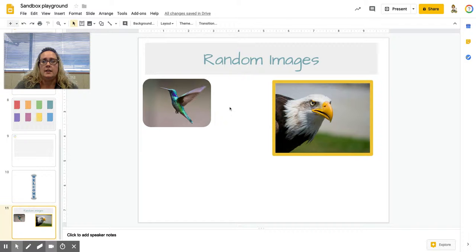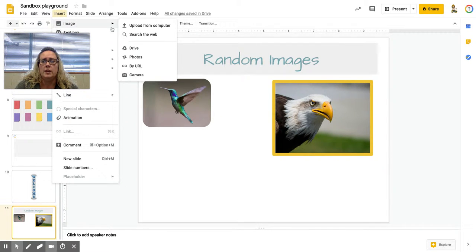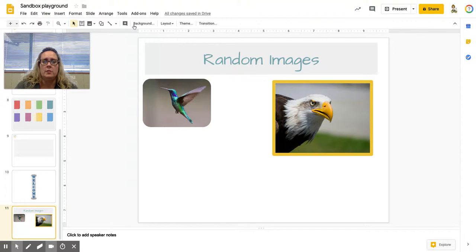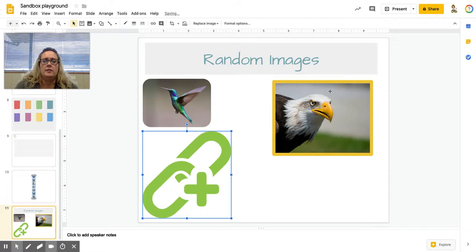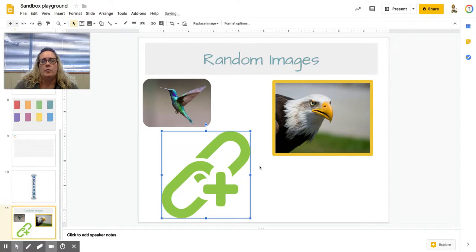Let's insert another one. We'll go to image, and let's upload from computer. I don't think I have any pictures of birds on my computer, but what it does is it'll only pick up the images that you have, the ones with JPEG and PNG at the end. And let's scroll down here and let's get this picture of a lake. It's a little different. And so here is the picture from my computer.